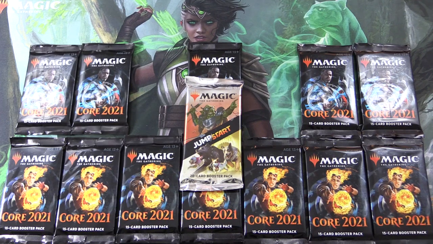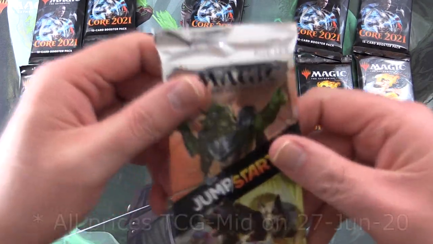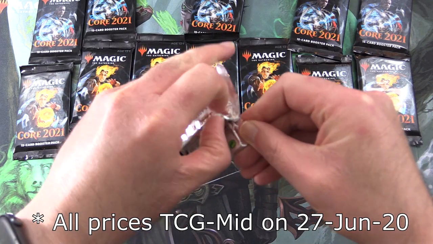Today on MTG Unpacked, we're getting stuck into 12 more packs of Core 2021. We also have a bonus pack of Jumpstart here. So let's get into it. We'll move these out of the way. Let's get into the Jumpstart first thing.